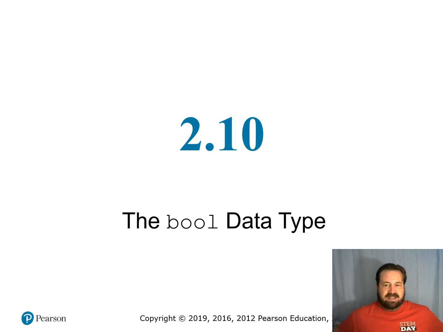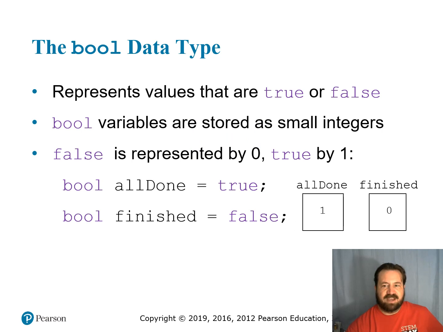Moving from a very complicated data type to a very simple one, the bool data type has exactly two values, 1 or 0. 1 means true, 0 means false. And so bool is used to store logic values. You can either have a true value or a false value, and that's it. May seem like that's absolutely silly and not going to do you any good in a real program. Why would you only want true or false values? But actually it comes in handy really often.